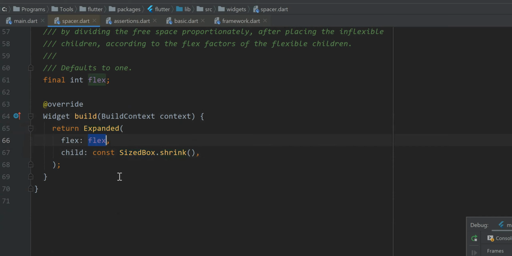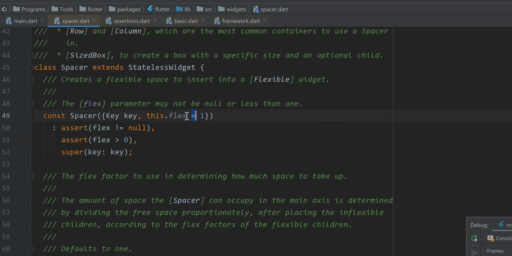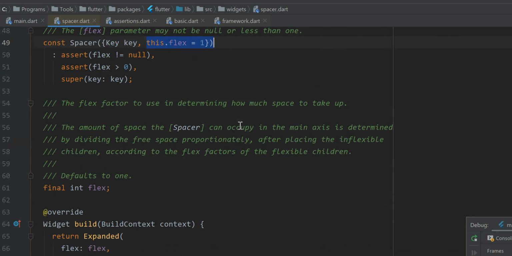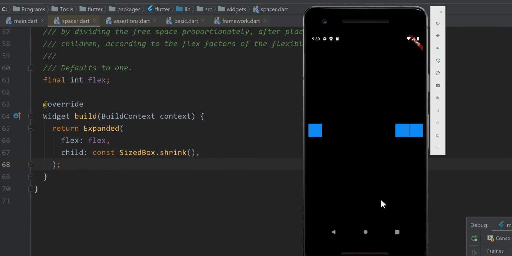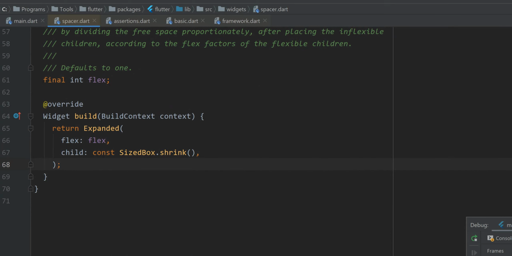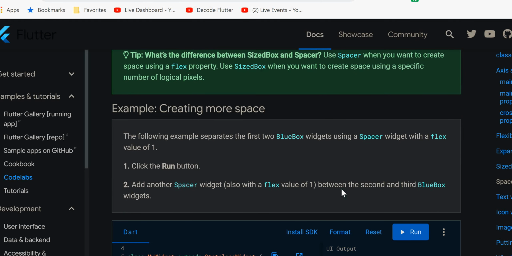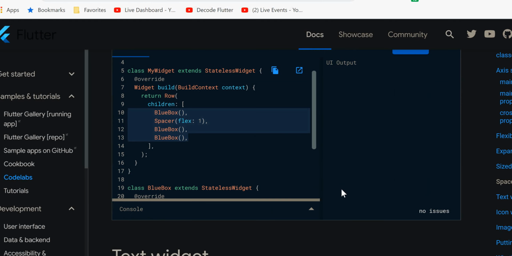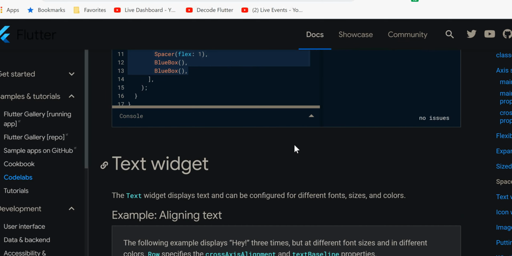So that supplies the necessary 1, defaults to 1. Okay, so it's used just to take up space, to make space between the two widgets in this case, and then they say to put up another one.